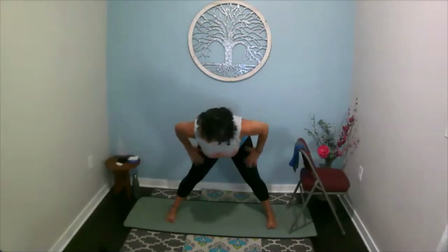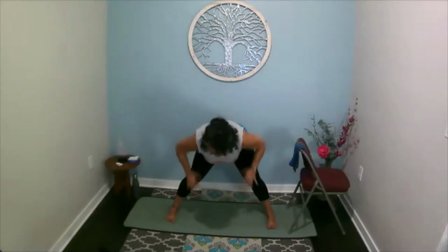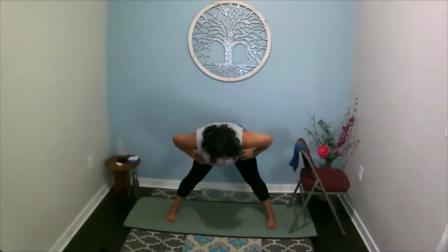Nice job, everybody. Relax the arms, straighten the legs, turn the toes forward. Good. Little bend in the knees, hinge forward. I like to go just about halfway down, but if you decide you want to go hands to shins, hands to the ground, feel free. I just want to feel enough to get the back of my body stretched out here. Good. Bring your hands back to your hips when you're ready and slowly come up. Spine is straight. Good. Heel toe the feet together.